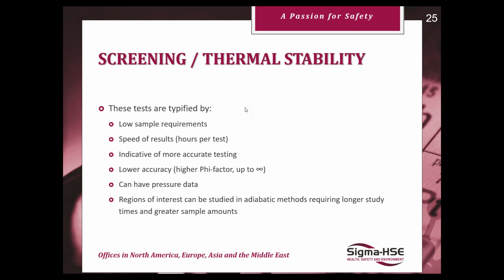These are lower accuracy techniques than some of the adiabatic techniques. That's not to say that the test methods themselves aren't accurate, because we're following ASTM standards or other literature methods. It is just that we have to apply a larger safety factor to the onset temperatures due to considerations such as higher phi factor.